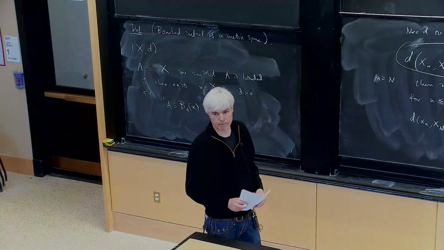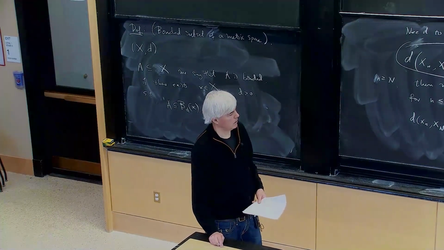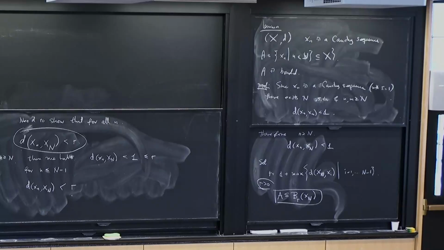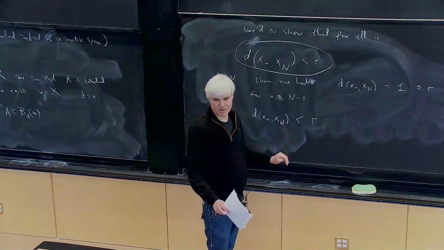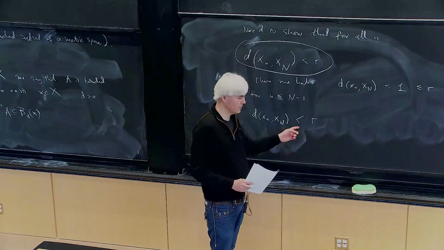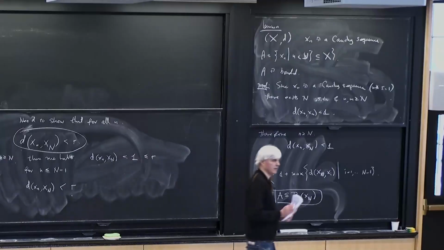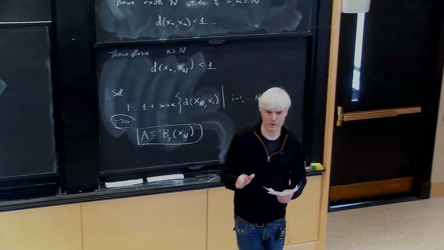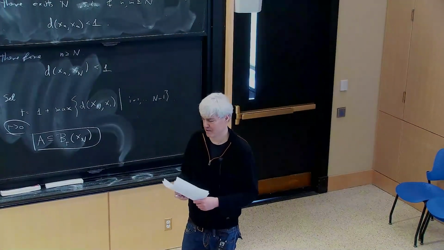Does it have to be 1 plus the max, or could it be the max of 1 for all of those elements in the sequence? I wanted this one here to be strict. It's just a silly thing, but that's why I took it like that. Otherwise this would not be strict. But it's a trivial thing, and it doesn't matter very much. At this stage, it makes no difference actually.